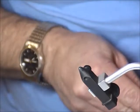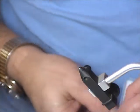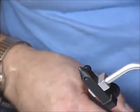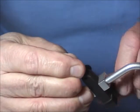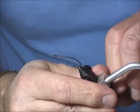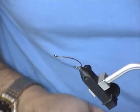Okay. We're going to be tying with the C53S, and I use a size 6. A lot of people go, boy, he uses a big hook. I use a big hook because the fish like big flies. I always tie with a size 6 in my vise for my wet flies and any area searching patterns. So I want you to debarb.